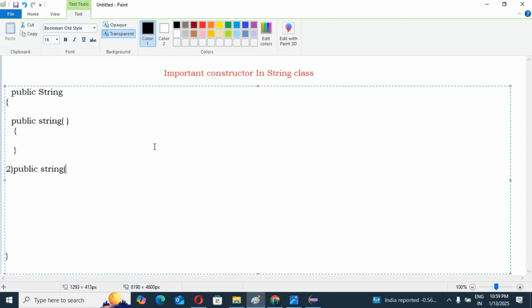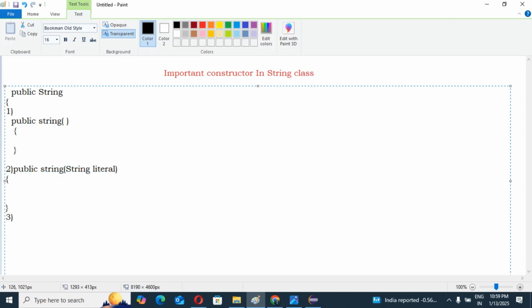What can we pass? A string literal, guys. So this is also one type of constructor only. This is the first constructor, this is the second constructor, right? Yes, guys, see.